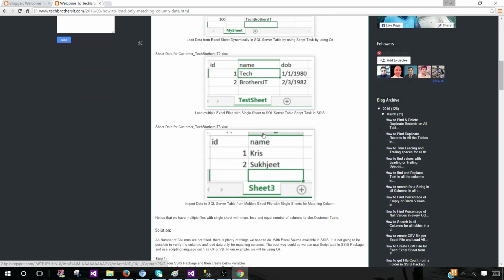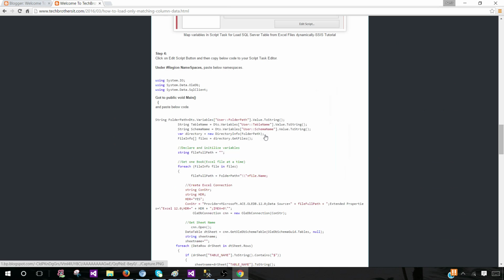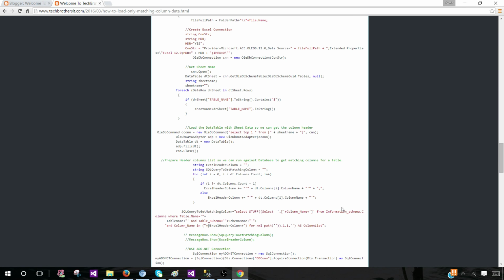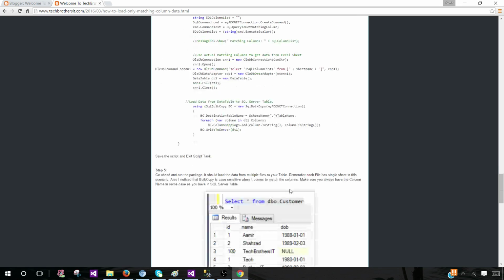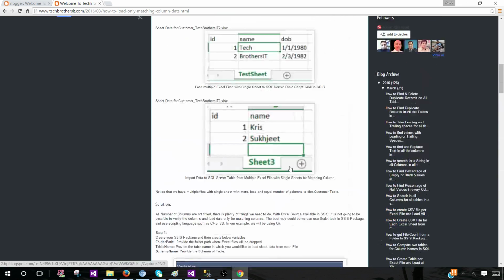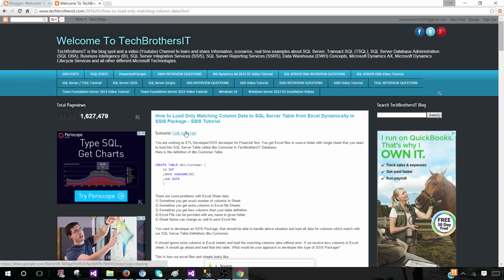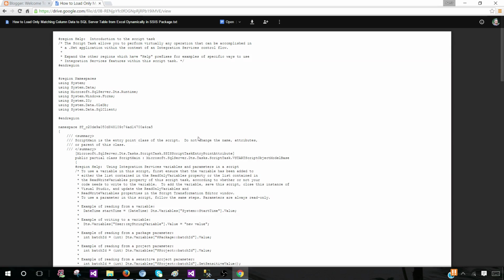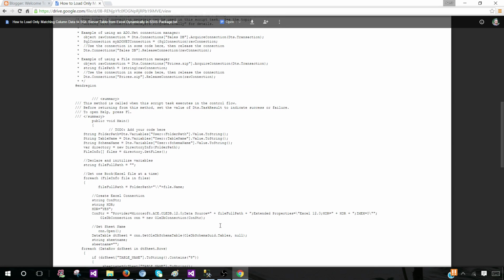Before, I always put the script here in the blog, and you could copy from here. But there are some problems when you put the code: it's split into multiple lines, and I felt that pain. So I started loading this code on Google Drive, and you can click here, link to the script, and it will open that for you. It becomes much easier to copy. You can copy the entire thing and use it wherever you would like.